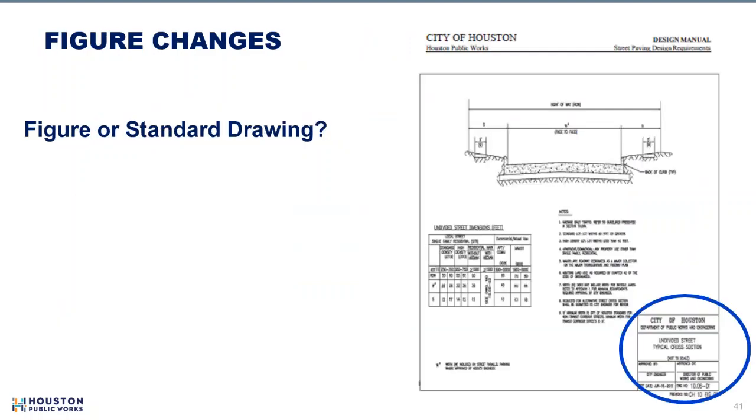We also had, as in last year, the discussion of, are you a figure or are you a standard drawing? Many of the figures at the end of the chapter, and a lot of the chapters in the IDM, are separated from the text, at the back of the chapter they're associated with. They're also framed up to look like standard drawings, not a figure. So it was really super confusing if you're a designer.